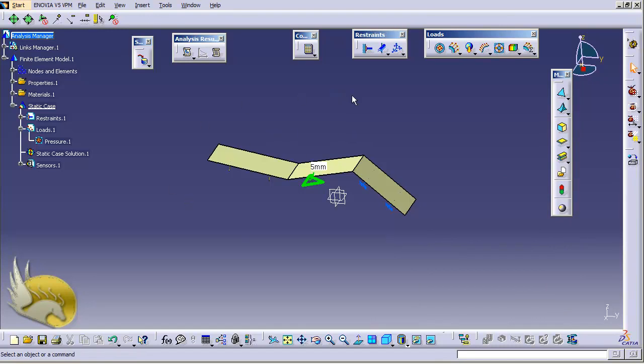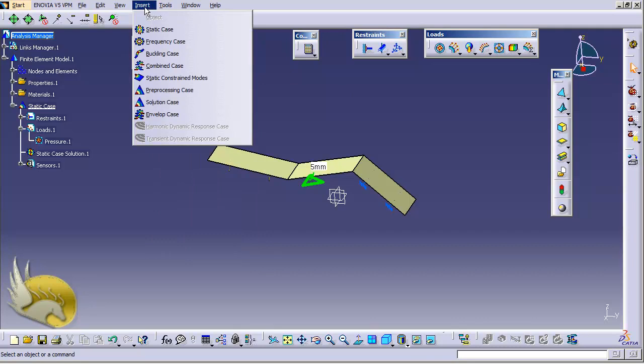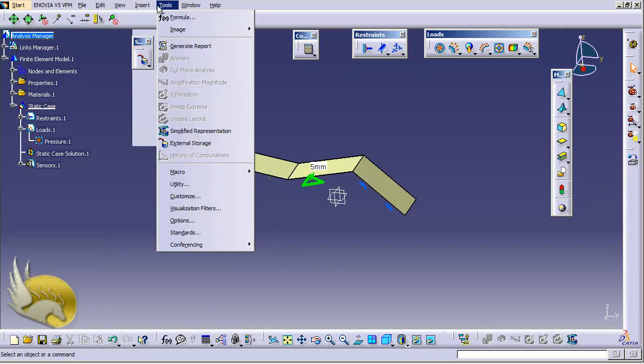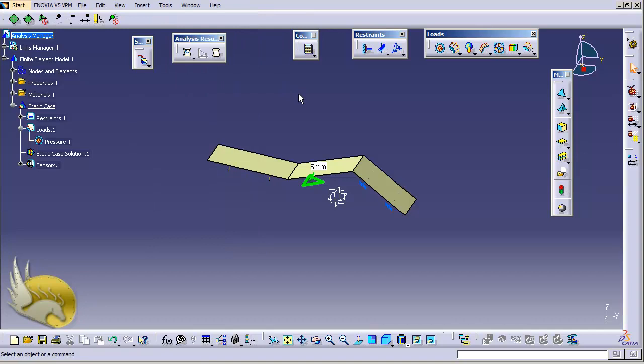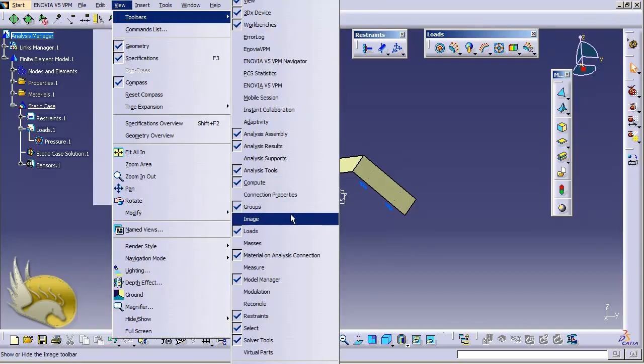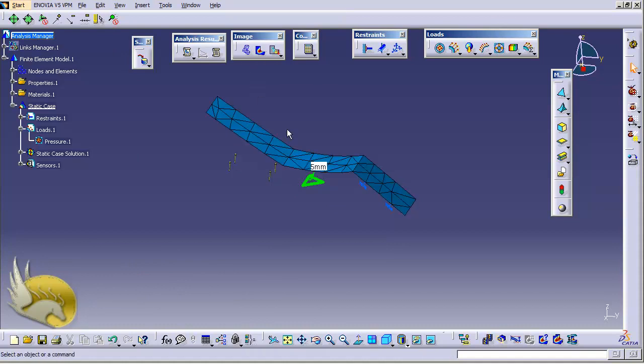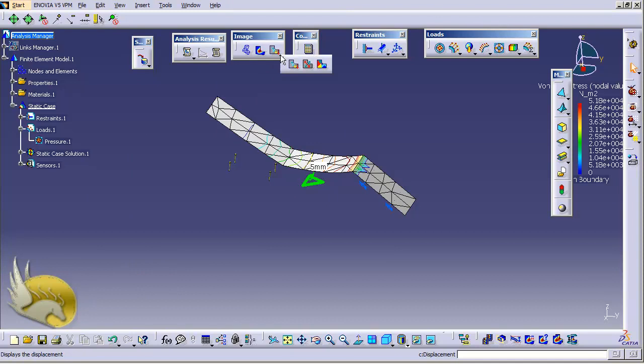So let's go to images toolset. If I cannot see it, I can go and find it, or I can go to, for example, where is the images? I can find it here. I am there. Let's open it by going to view toolbar image. Now I have image here. I can apply this image, for example, another type, and of course I want to have displacement.